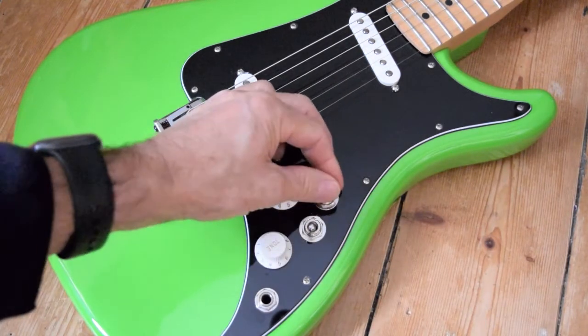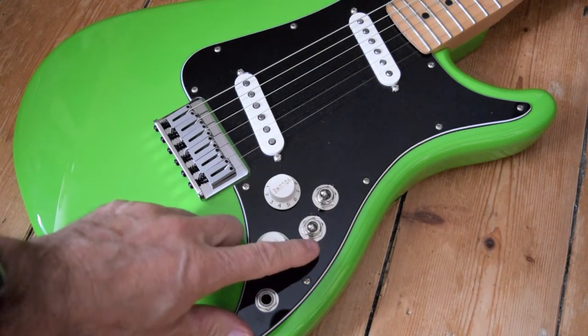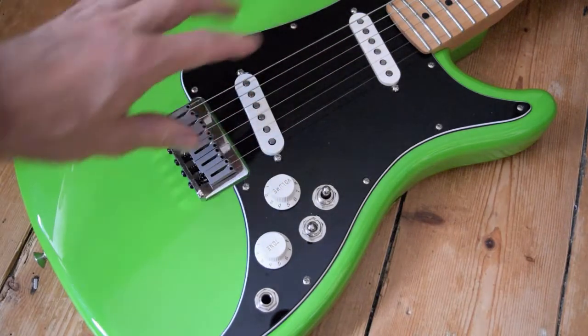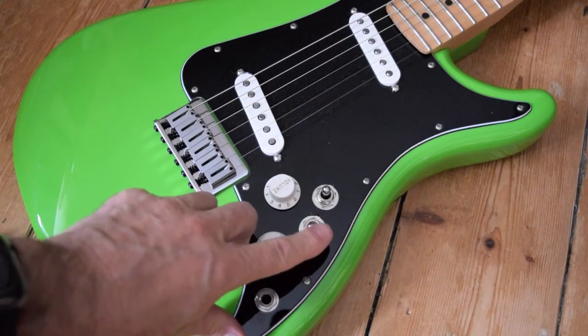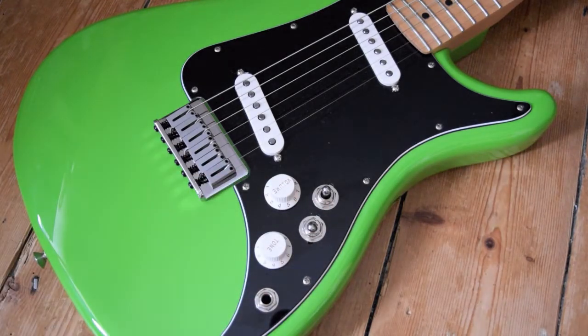The switches, pretty simple really. Three-way: neck, both, bridge, and then you have a phase switch. This only works when the guitar is selecting the two pickups. So you get this kind of a nasal effect. So yeah, it's pretty cool. Cuts through in the mix very, very nicely.